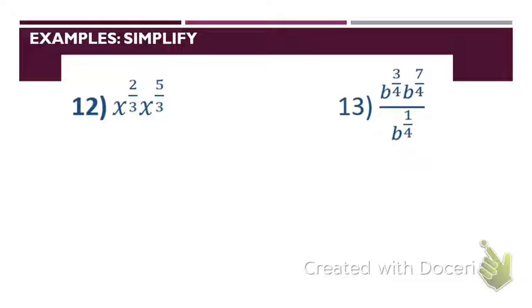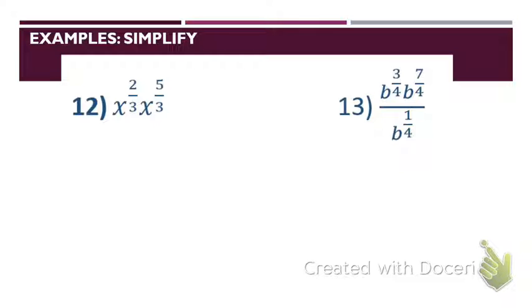So what do you do with your exponents? You add, subtract, multiply, divide. Which one do you do when you have two exponents? So if I wrote it this way, and I took away the fractions, what would you do with your exponents? You would add them, okay? Same thing, even though it's a fraction, we're still going to add.